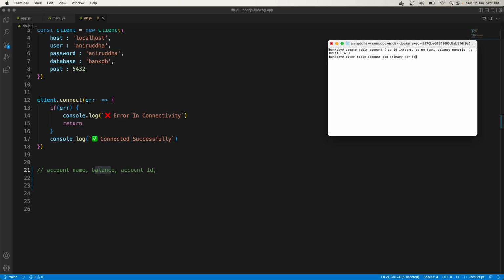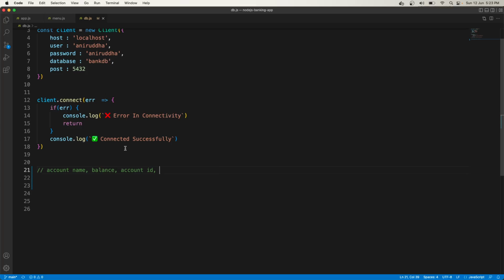Name of the column is AC_ID. Hit enter. Alter table. Okay. Now we can say /d and name of the table, account. And see here, you can get the details of the account table. AC_ID is integer, not null, and it is a primary key, right? AC_NM and the balance.